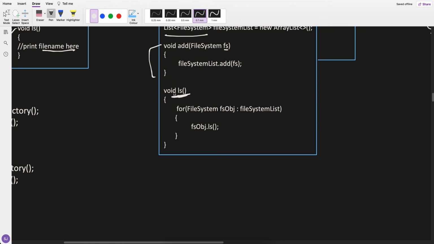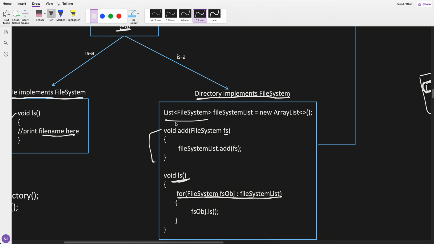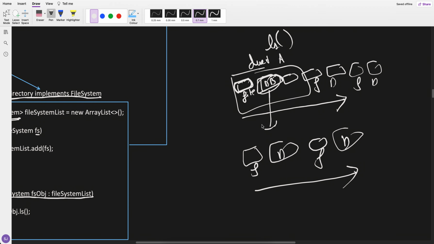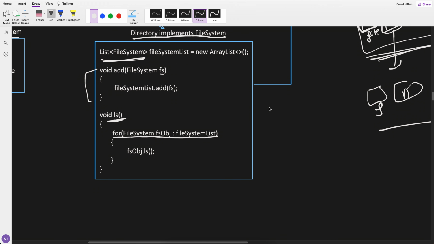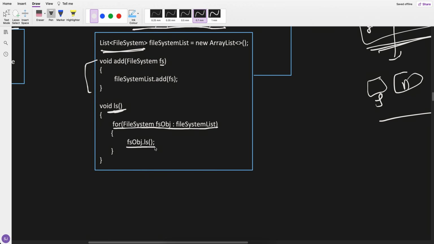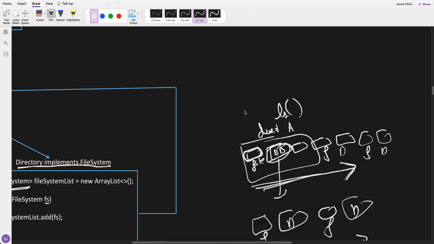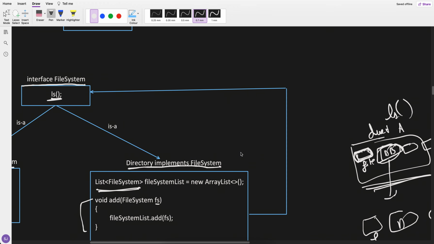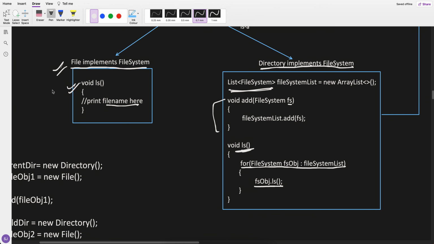In the ls part, I am iterating a for loop over this list, and I am just calling this ls. So if it is a file, it will invoke this ls and print the file name.